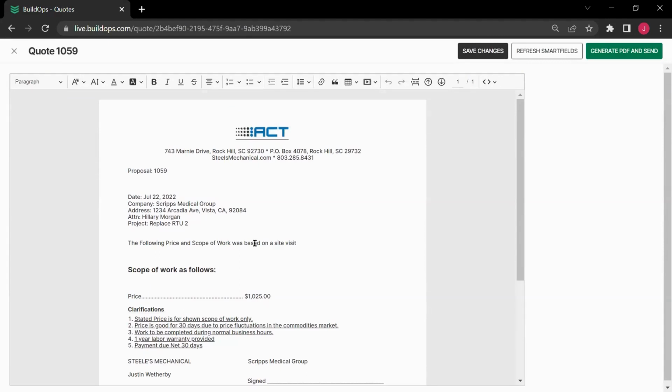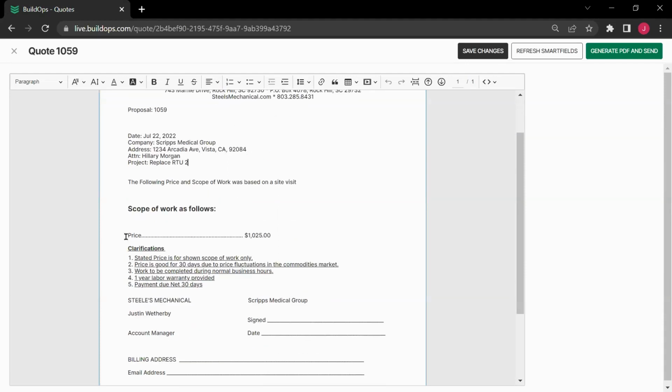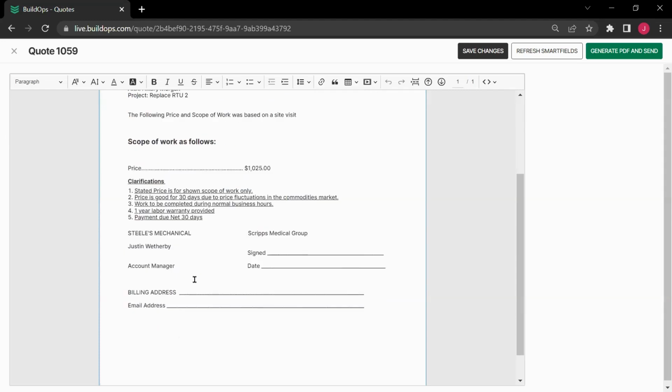So the template that we're looking at here is just an example. This template will match your guys' current quote template, but we're going to be auto-populating information. So, the date, the company, who's it going to, what's the subject, and then also the different line items on the quote as well. Being able to see what those line items are, how much, and then the grand total.